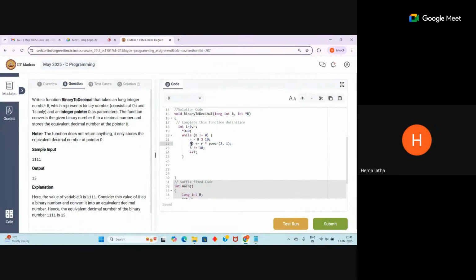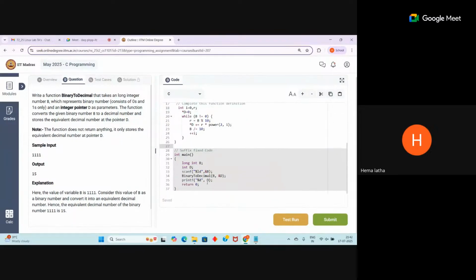So you write star d equal to star d plus this term. By the time you complete this while loop, your d will contain the decimal equivalent of your b.